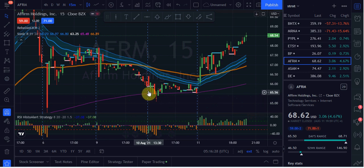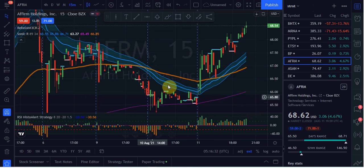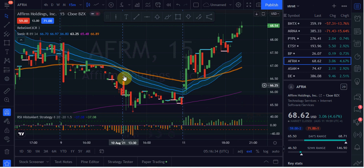The same thing happened here, which is why I wanted to use this example. Exactly the same thing. Market opens, quick push down, tested this EMA. I'm not quite sure which one that was, but it's very significant. And once again, if we'd entered after that 15-minute tail, filled the wick, and boom, we've got a trade. So these are just random choices.